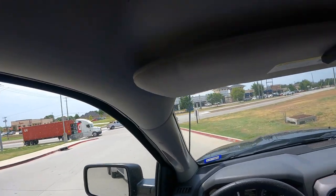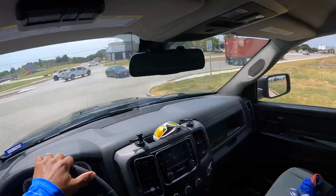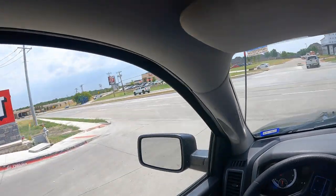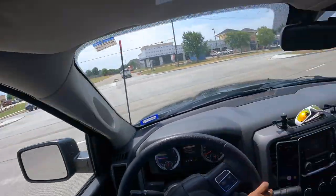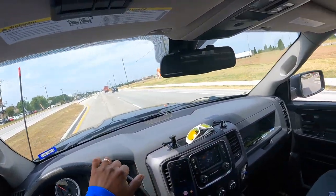Oh, is this truck coming in here? Okay. Let's go ahead and knock out our first stop and then try to find a place where I could get a good tire, get it installed.